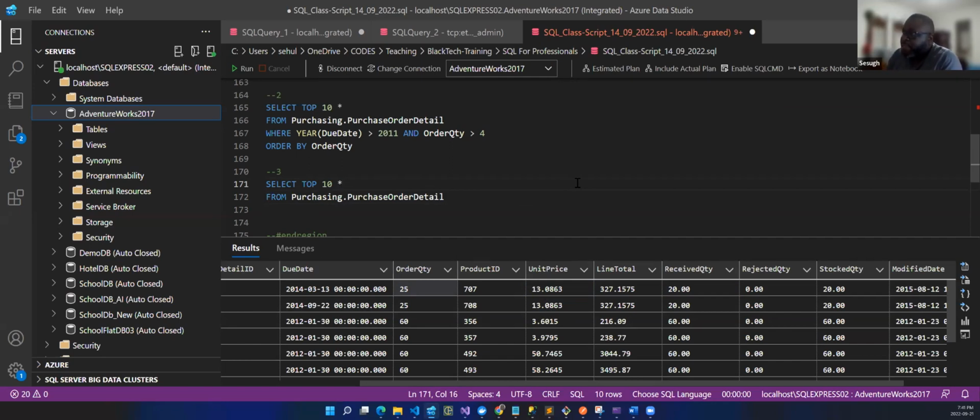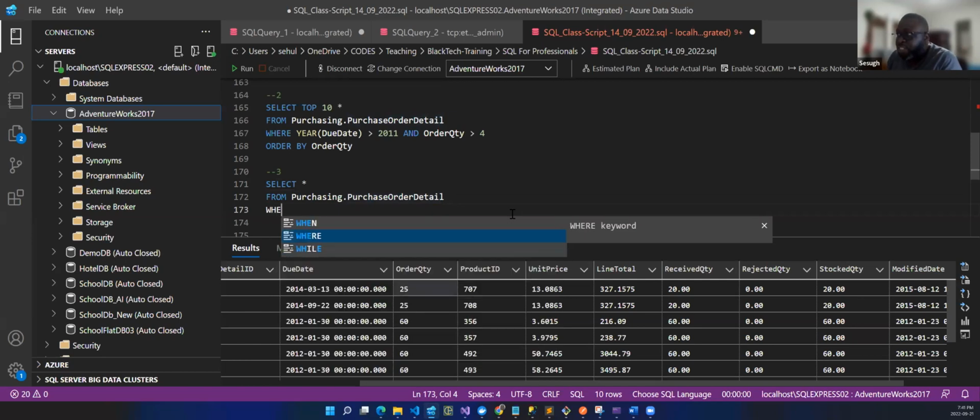Let's start with saying, let's even find out those that were given less than the order. So we can actually say where order quantity is greater than received quantity, for instance.